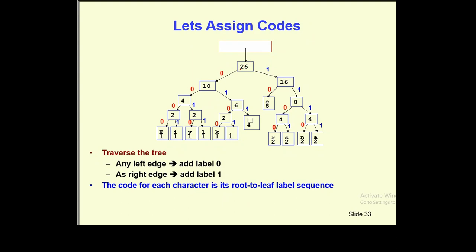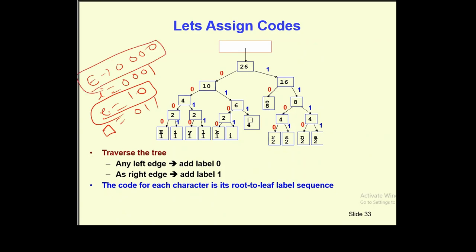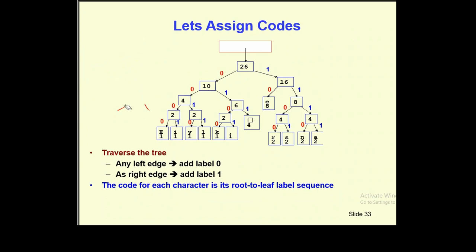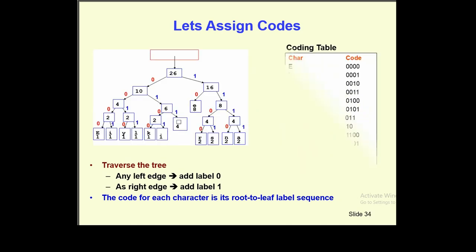Now we want to find the code for each character. If I want to find the code for capital E, from the root it will be 0000. For small i, it will be 0001. For small e, it is 10. And for space, it is 011. So you can see the frequency of small e is higher, that is 8, but it receives a smaller code, and the frequency of capital E is very small as compared to small e, and its code is 4 times 0. So the most frequent character gets the smaller code, and the less frequent character gets the larger code. This is the greedy approach, and in this way we can reduce the size of our compressed file.